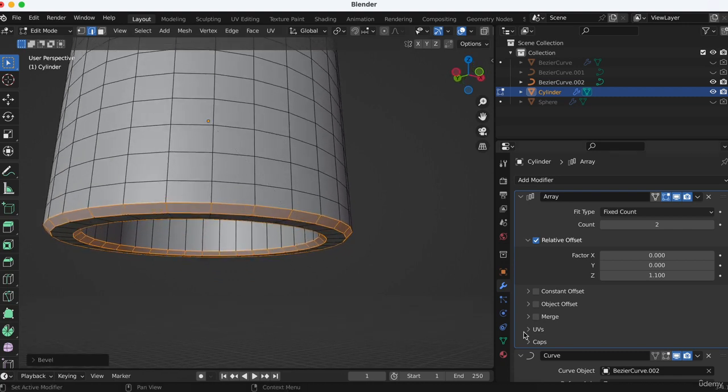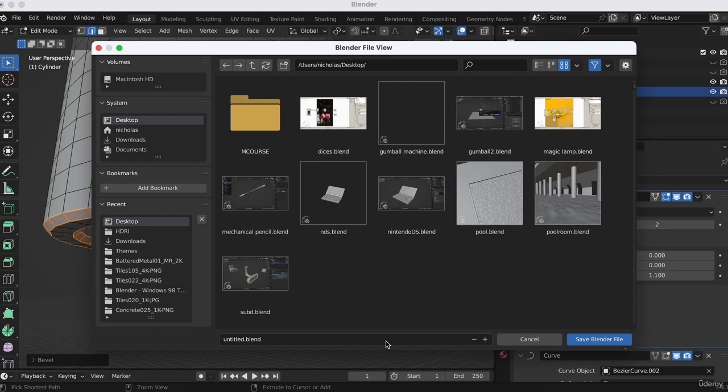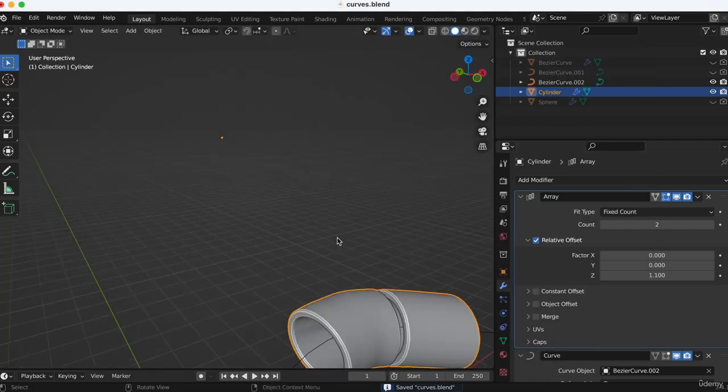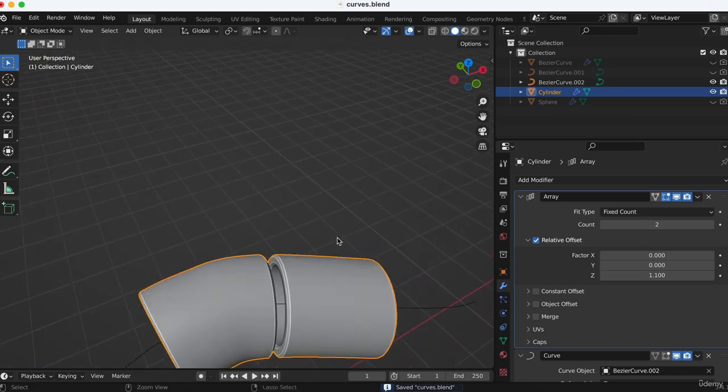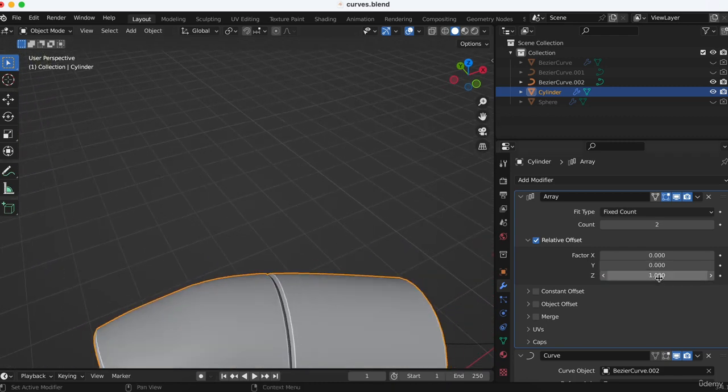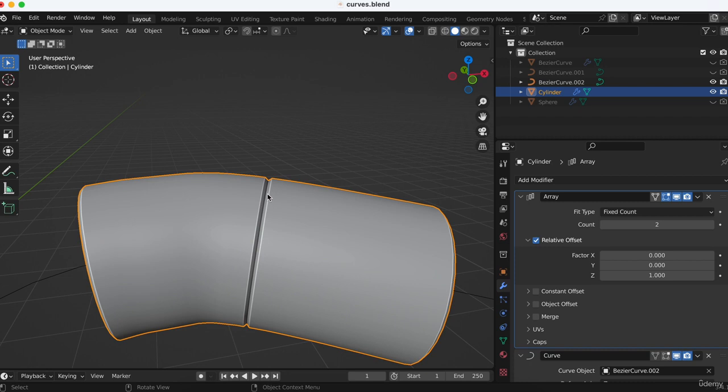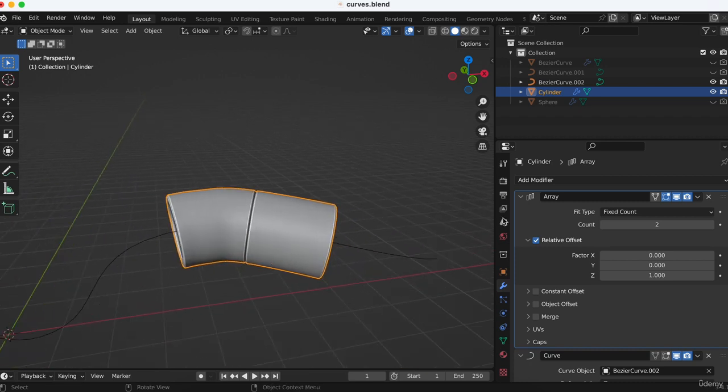Control B, I'm going to name it curves, save, and now you see there is a little bevel, so we can put 1, and it is doing like this.